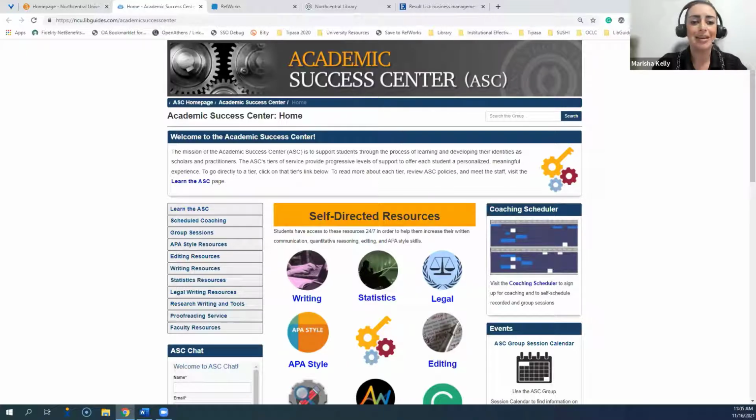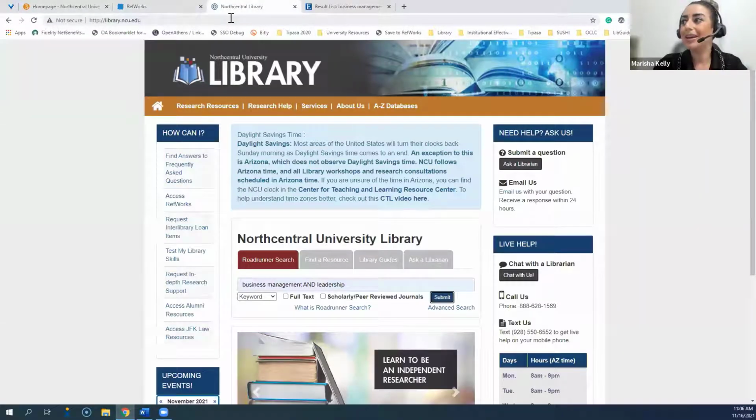Now, there are ways to leverage both the use of Academic Writer and RefWorks together. But one thing I do want you to keep in mind is that RefWorks really is to manage your sources. So where you might have things saved on your desktop, in the cloud, or in your email, RefWorks is a central repository where you can save all of your articles and annotations related to a resource that you're using for your dissertation or your research assignment. All right, so that being said, I'm going to go ahead and get logged in to the NCU library.